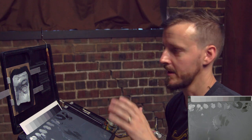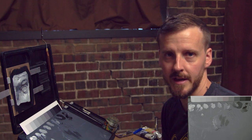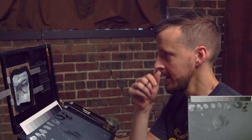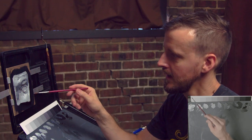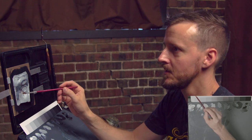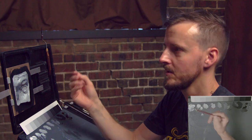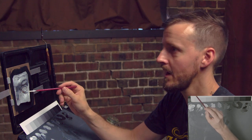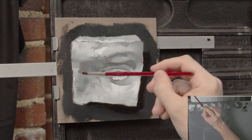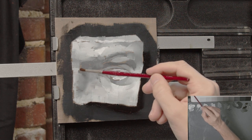This is the time where I'm looking back and forth and I'm just moving from place to place, seeing what the problems are. Sometimes I can't quite see what they are because I've got some really jagged edges, and I can use a little buffer brush to just knock down some of these edges, do a little mixing, and kind of see where I'm at. So I'm gonna start off by using this and just softening some of these edges, but focusing on what I see here, trying to keep that correct.